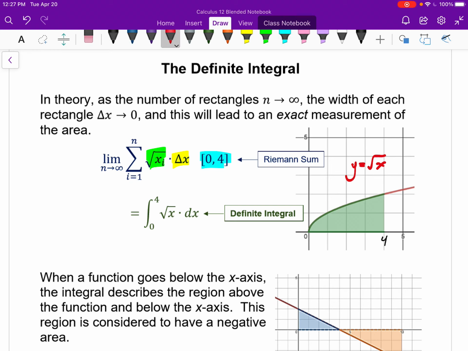But the idea is, if we want all these rectangles to be as accurate as possible when I add it all up to find the area, I want to have as many rectangles as possible that are as skinny as possible. And that's what we're looking at here. As the number of rectangles, n, gets larger and larger, the width of each rectangle, the change in x, gets skinnier and skinnier. And as we approach infinity, as you have infinitely many rectangles of infinite thinness, then this sum approaches the exact value of this area. And again, that was really a review of what we talked about last time.